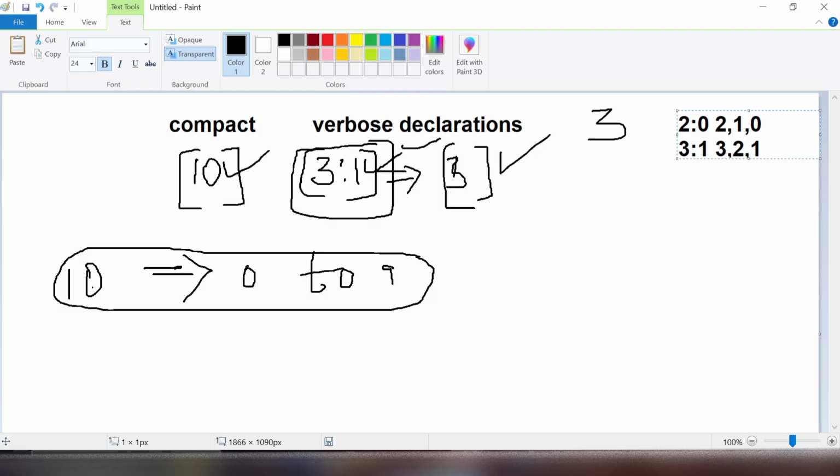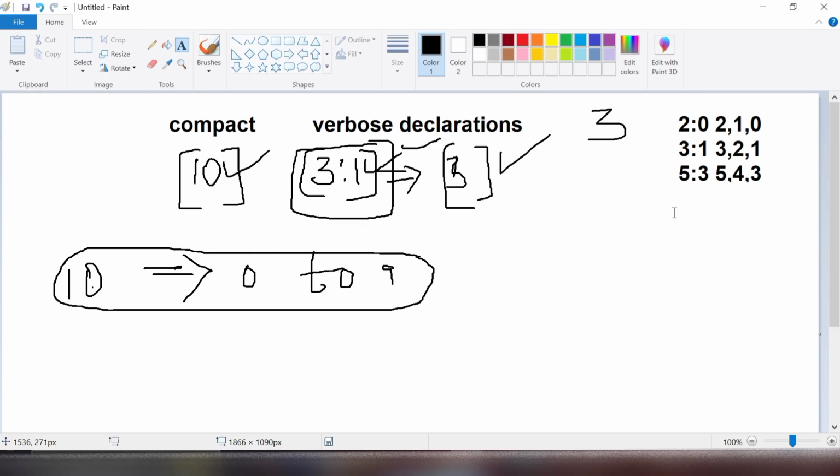Like that you can give anything, like 5 to 3, so it will be 5, 4 and 3. The naming of the index will be in your hands, and whatever name you give will be assigned to the locations.